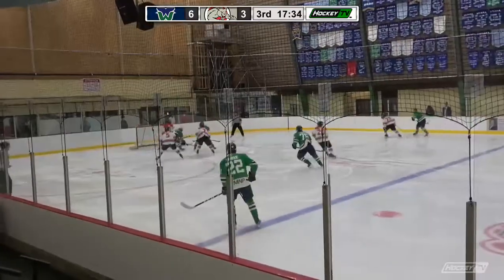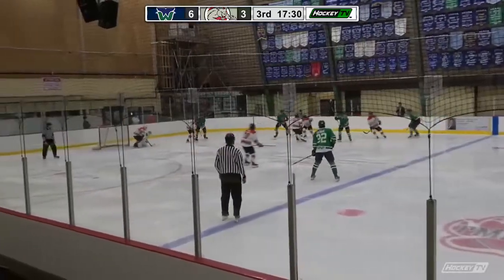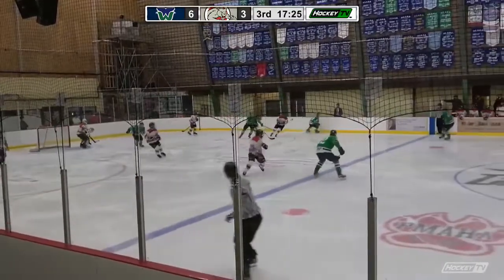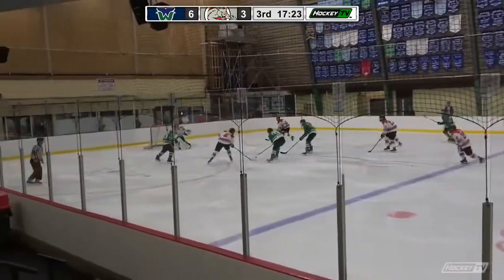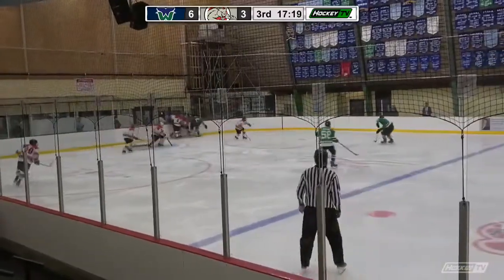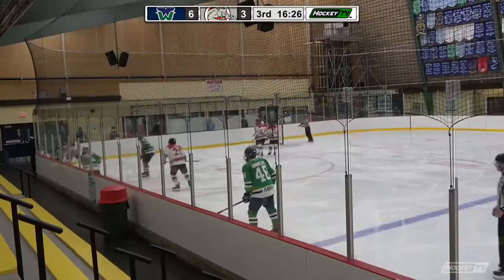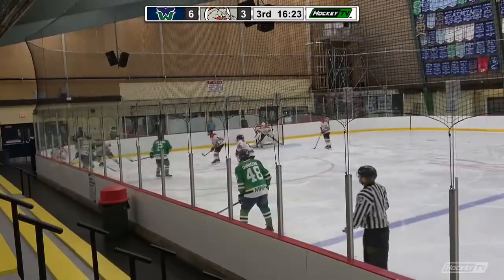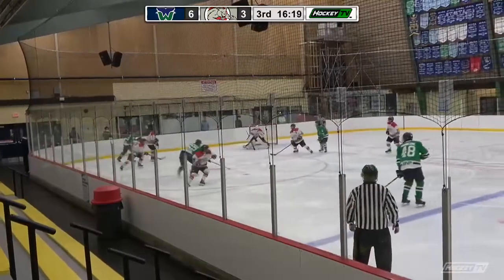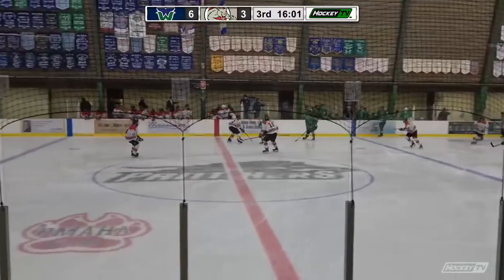Dowell cross-ice pass to the line. Long shot. Whalers win the draw, looking for that slap shot from the point — that was blocked. Chance for Port Moody to break out. Great shot by LaRue to hold the line. Oh my goodness — put just high. Puck is pinned up against the boards in the near side corner. Stephen Chen tries to dig it out and take out the man. Svensson shoots — nice stop there.